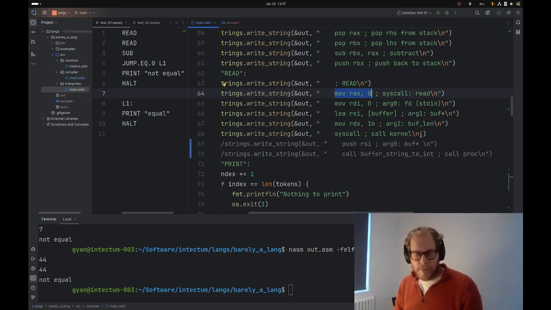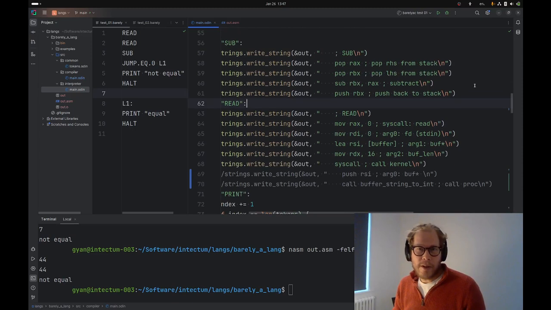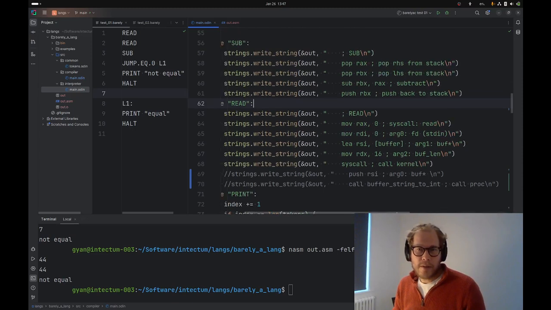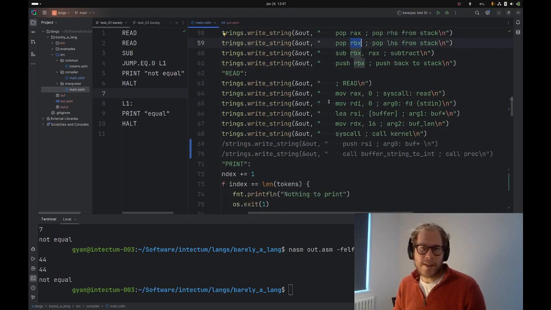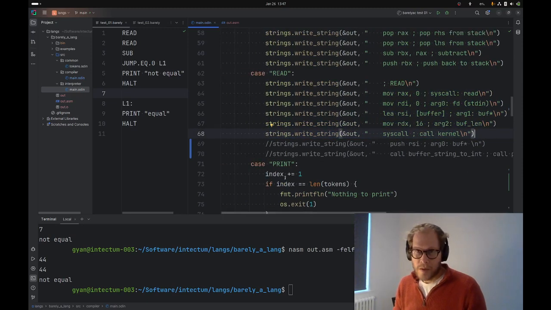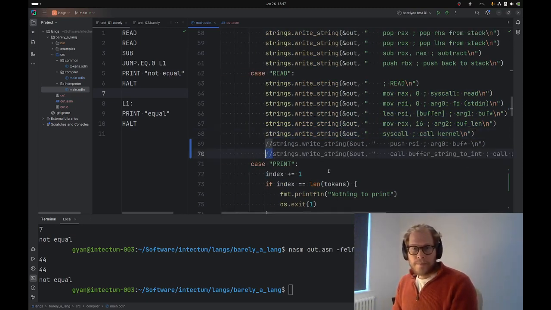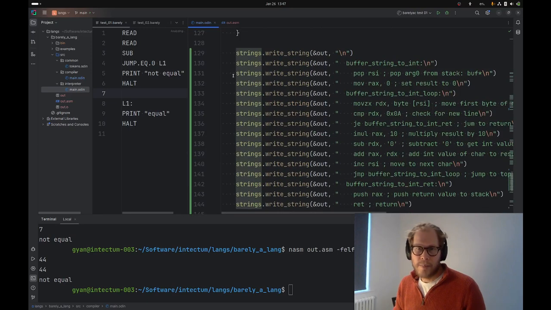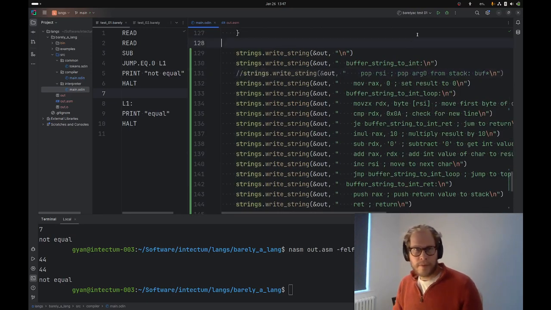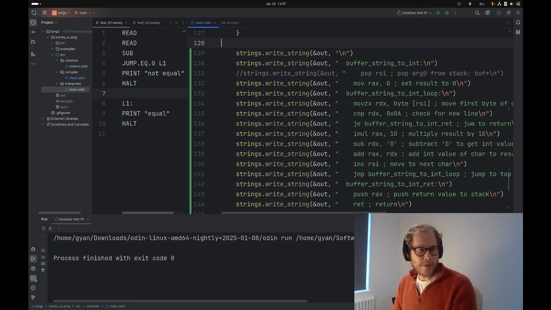No, it's not that RAX has 0. It's that we, interesting. Because it's popping off the stack, even though we never put anything on the stack. So it seems to be this push RSI, pop RSI that caused us the issue. Is that right?